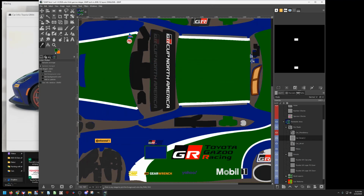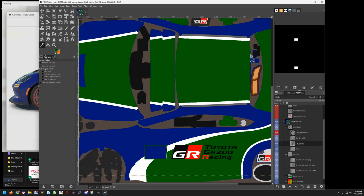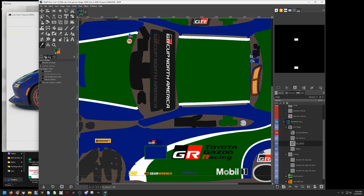Now, say you want to get rid of an existing layer, or you want to use it somewhere else. Like I like this little gear wrench logo, but I don't want it here. I want it up here, or I want it on the roof. Okay, fine. Where is it? First of all, you have to find it. Car decal. Boom, boom. It's right there. It's inside car decal.